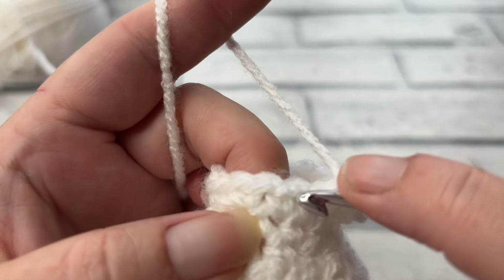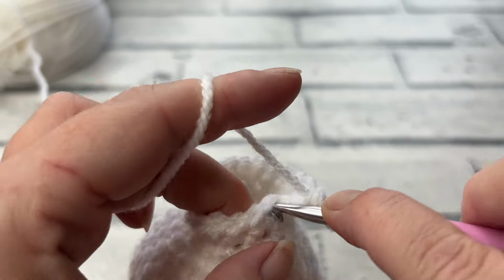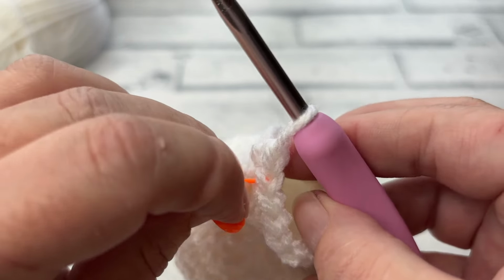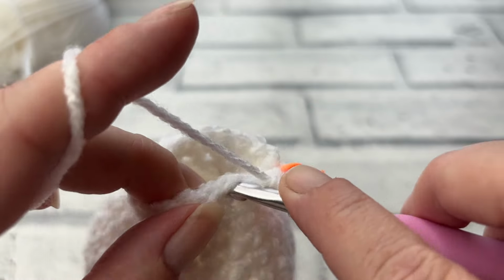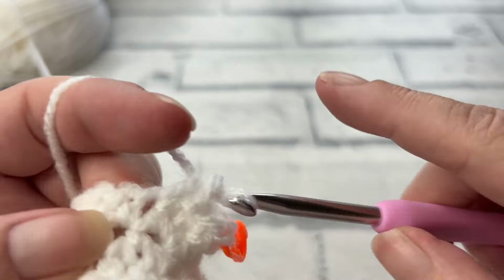We're going to be working 1 single crochet into each of the next 2 stitches. That's number 1 and that's number 2. So 1 into each of the next 2. I'm going to replace my stitch marker into that first stitch that we made. And we're going to repeat that all the way around. So 1 single crochet, 1 single crochet, and then we increase into the next. So that's 1 and 2.